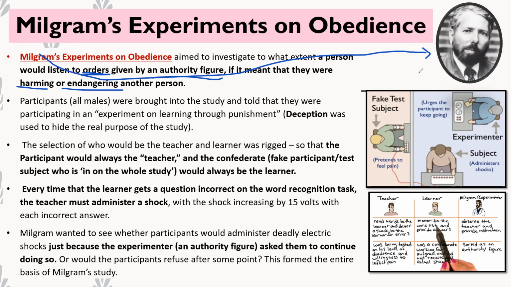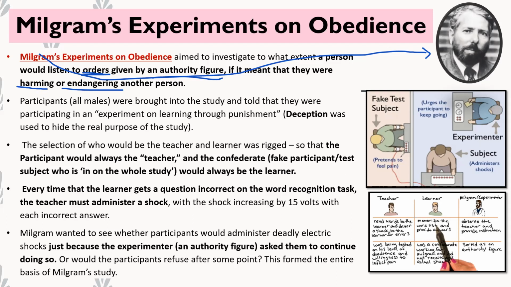He was really interested in how normal everyday people who weren't actually evil at their core could follow the orders of Hitler to kill hundreds of thousands of innocent people during that time. So he conducted this experiment to investigate obedience, to investigate how a normal person with no psychiatric history, and no abnormalities in personality or negative traits, could be made to harm another person or put another person's life in danger. His study was all about understanding the nature of obedience.